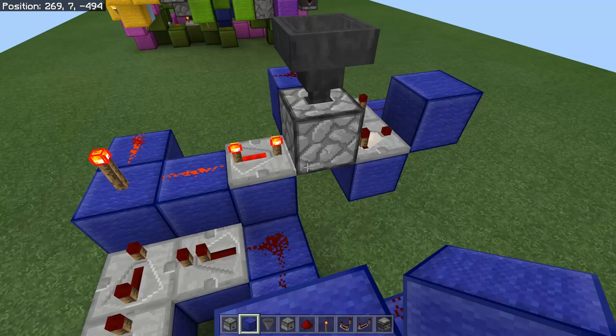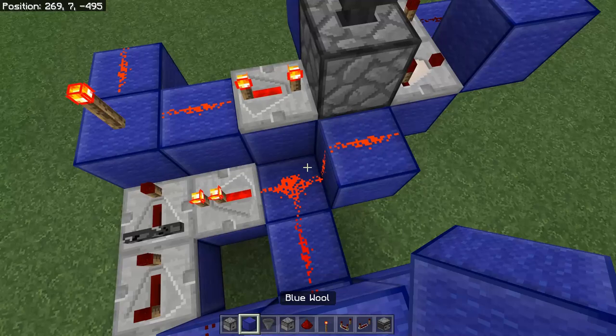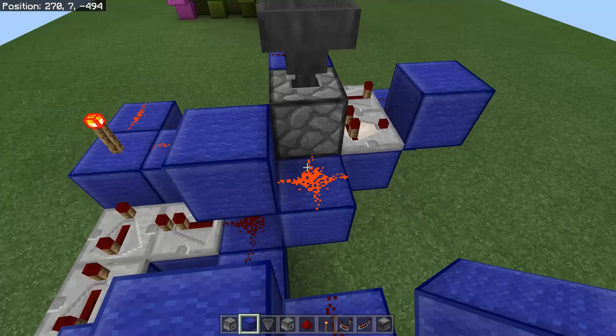Over here on this side, we're going to come up with a block there, put some redstone dust on top that's right next to the dropper, and then cut off the signal with a block there. Good. And this will lead off to another circuit.